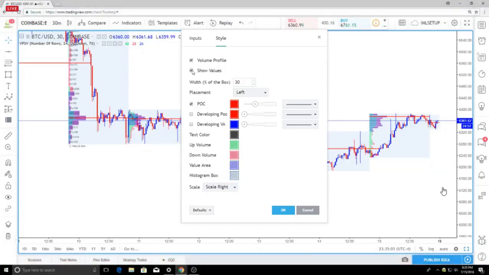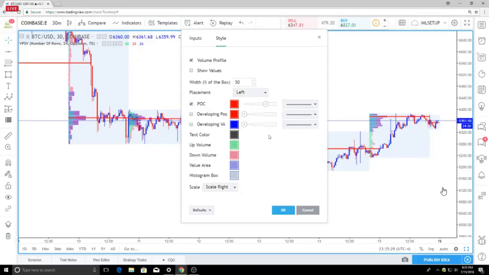You don't need that. If you click that, it shows all the volume. You don't need that right now for what we're doing tonight. I'm going to do market profile in multiple nights. I'm not going to do it all in one sitting. I have POC, that's called the point of control, and I'll explain that in a minute. Uncheck developing, uncheck this, and I have the different colors here. The main thing tonight is this, point of control.